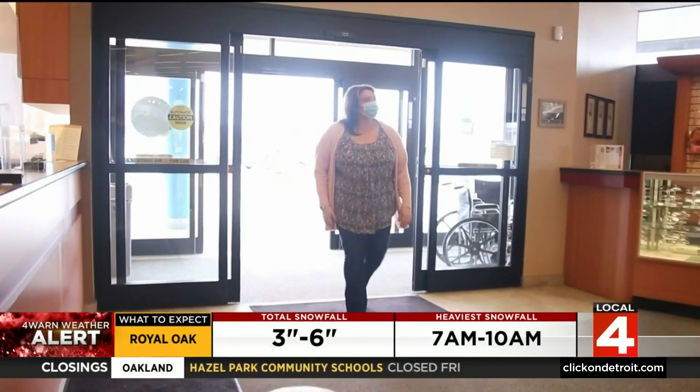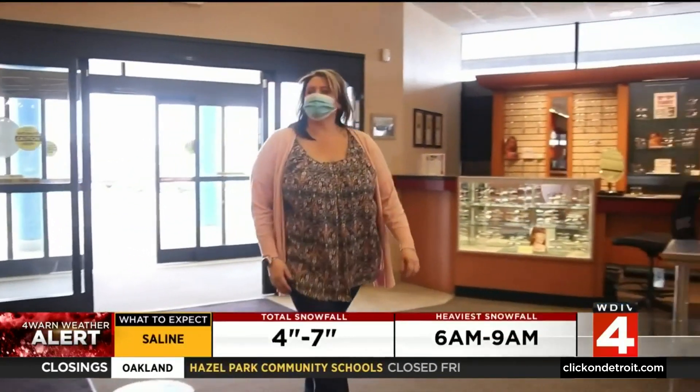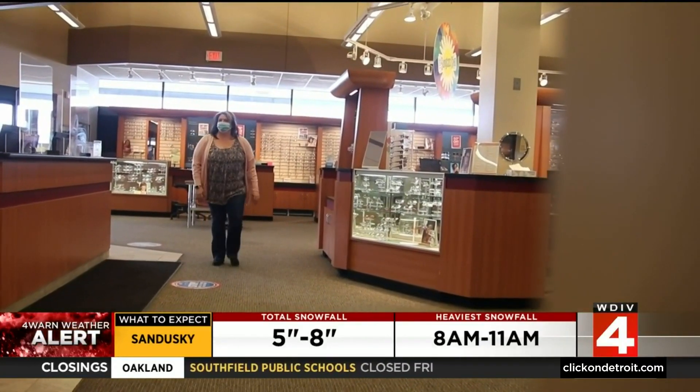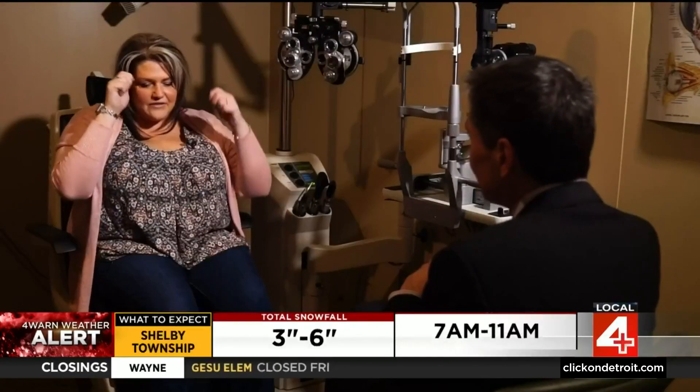Nikki tolerated the reading glasses for a little while, but it was COVID that finally broke the camel's back. The first couple years of COVID, she didn't necessarily mind wearing a mask, but once she had to have those glasses on, they were constantly steaming up. She felt like she was constantly having to adjust them, move them, adjust her mask. It was just very frustrating.